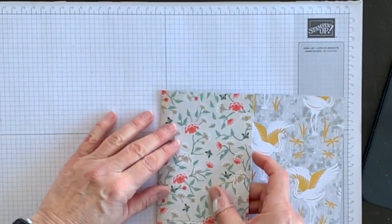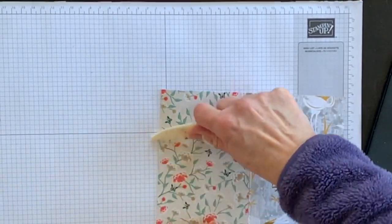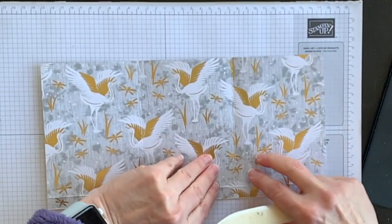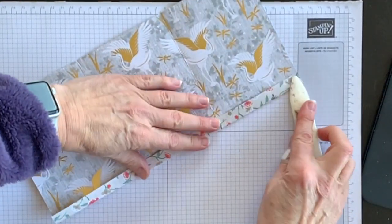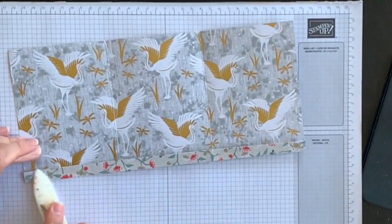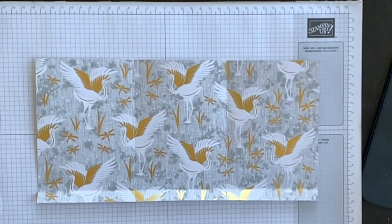Now what I'm going to do is I'm going to bring in my bone folder and I'm going to burnish my fold lines like so. And then I'm going to fold this up and burnish it as well. This is the 1/2 inch. And then what I'm going to do is bring in my paper cutter and we're going to do just 2 simple cuts.